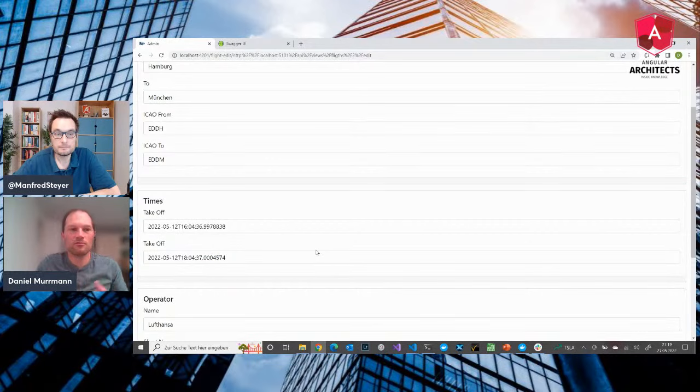This is what I mean. The client now needs to look at this hypermedia. It needs to interpret this hypermedia. And if you have a good implementation on your backend, then the client only does what the backend says, and this makes the client much more independent from the backend.